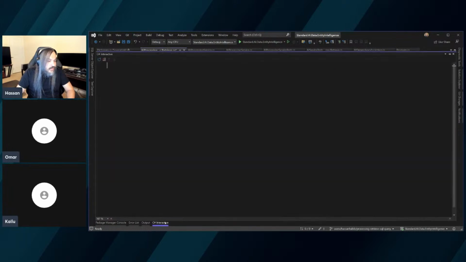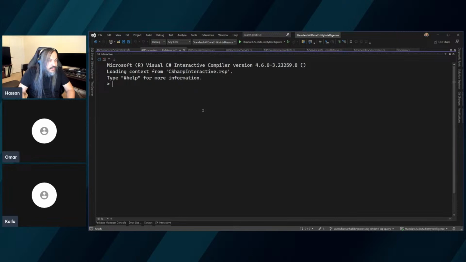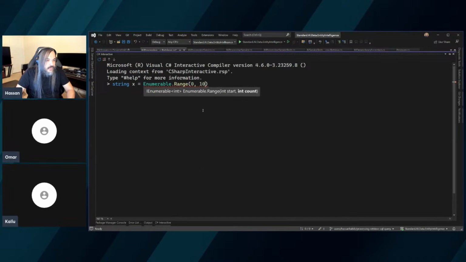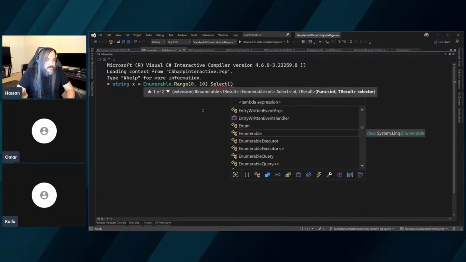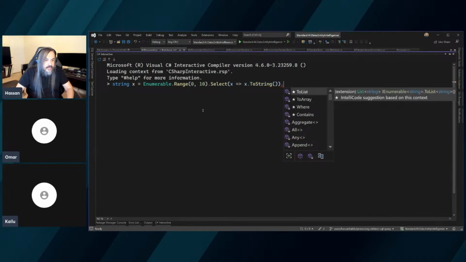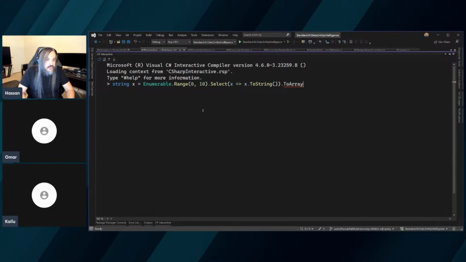Let's see here, just to exemplify what I'm trying to say. If I have a string X, right, and I say Enumerable.Range from 0 to 10, select, and this is your item, and I'm basically saying for each and every one of these, just give me the item back dot ToString or whatever. And then I want to concatenate all that, so I can say ToArray, but at the top of this, I say string dot Concat, something like that, or what was it?